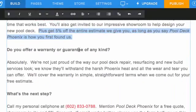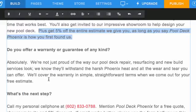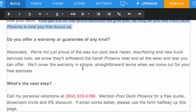People are searching for warranty or guarantee, but I didn't want to back myself into a corner and say something that he didn't want, so I kind of said something without saying anything. I said basically, yeah, absolutely, we stand by our work, and we'll talk through it when you come over. Sometimes there's value in intentionally leaving stuff out. If you paint out the whole warranty here and they don't like it, they might never call. But if instead they're like, well, let's call and see what they're about, and you really wow them in person, maybe you don't have the best warranty and they still want to go with you because they liked what you had to say. So you always want to give yourself a chance to sell on the phone.